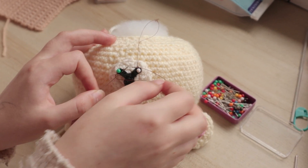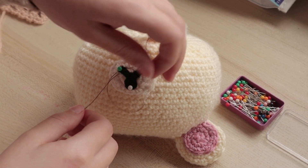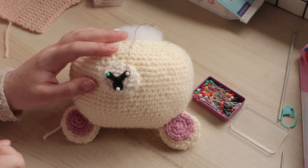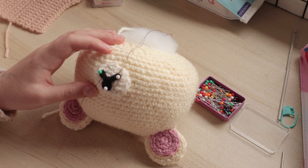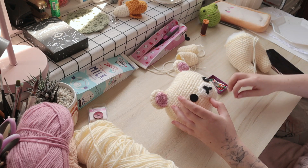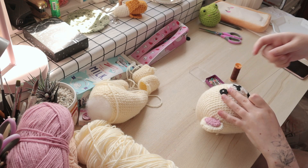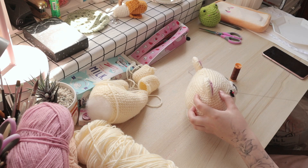Here I am struggling to sew — my thread keeps getting caught. For me the hardest part was this tiny, minuscule sewing work. Again, let me know if fabric glue is good — I would much prefer that option honestly. But I don't know what's going to happen to this bear; I might sell him at some point and I want to make sure the details are stuck on there and don't fall off.